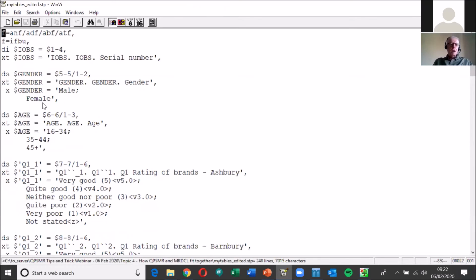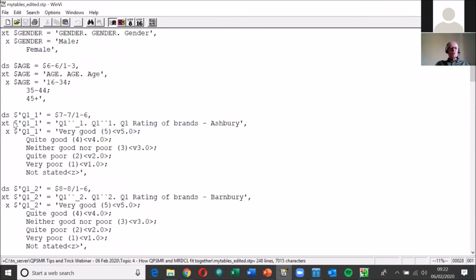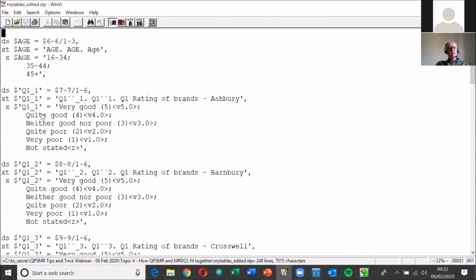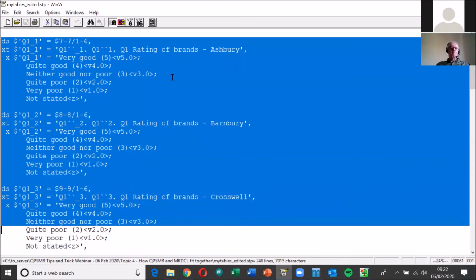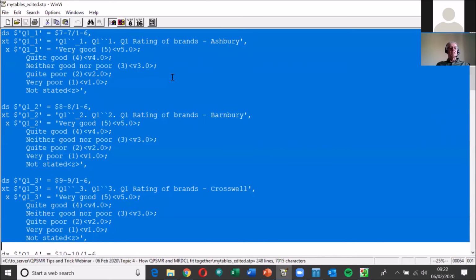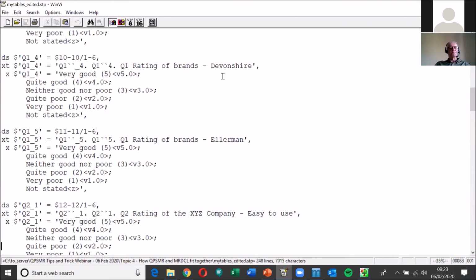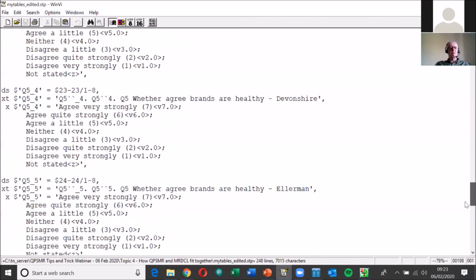This is a really good way of learning more about the script if you want to go up one level and start to take advantage of what a scripting language like MRDCL can do for you. QPS outputs fairly laborious code. It puts it out in a fairly unfriendly and less than useful way. All this information that you can see here is a bit like a copy-paste. You can write in just a few lines of code and say, well, Q1_1 is pretty much the same as Q1_2, except the column's different and the brand is different. I'll illustrate that now perhaps with some tables down here.